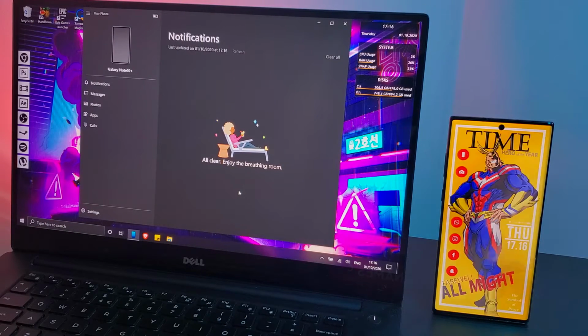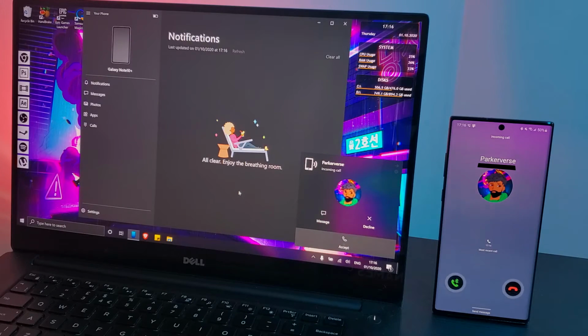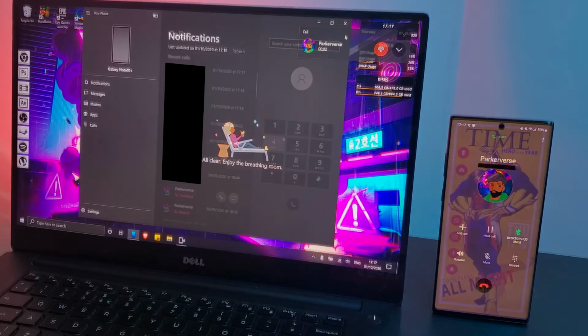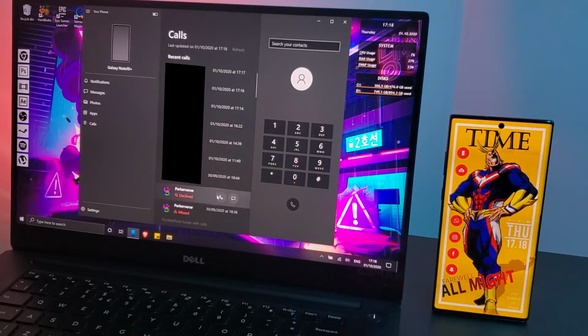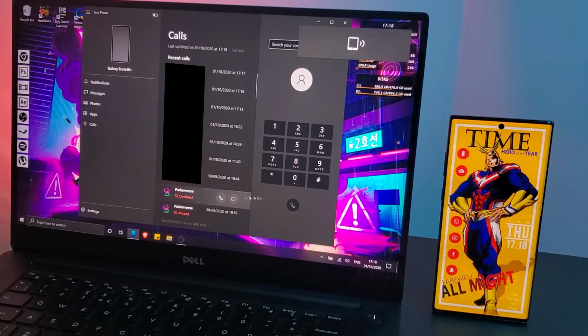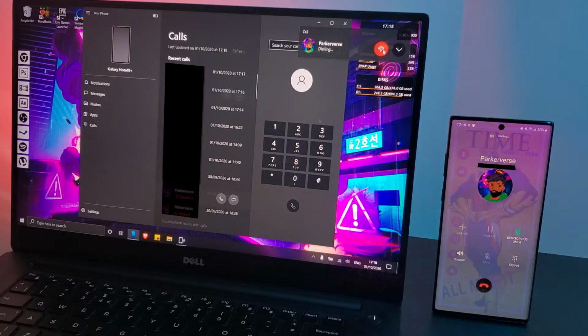Now that the basic setup is out the way, let's have a look at some of the features. You can now both make and receive calls all directly on your PC. Whenever you receive a call, a notification will appear on both your displays. And regardless of where you answer your call, you can freely switch between the two on the fly. And the same works for when you want to make a call. You can either use your phone or even the Windows app itself to select a contact or even manually enter a number. Personally, this is a feature that I use daily.